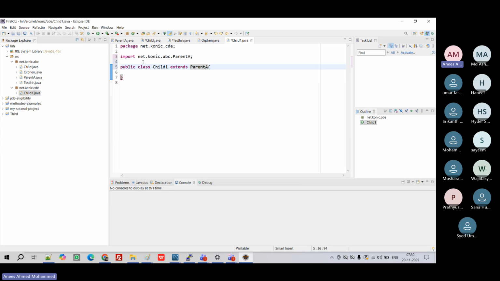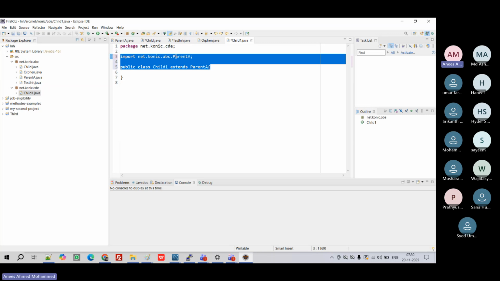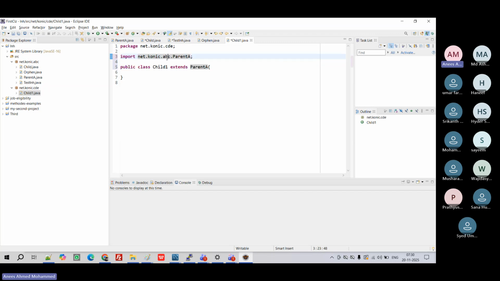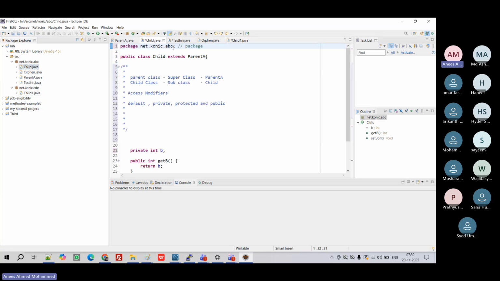Now you can see a different package subclass: the parent belongs to the ABC package and the child belongs to the CDE package. So the parent class is in a different package than the subclass. In the other case, the child and parent both belong to the same package.